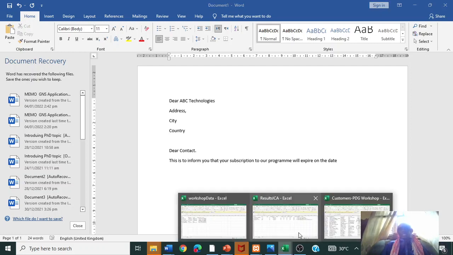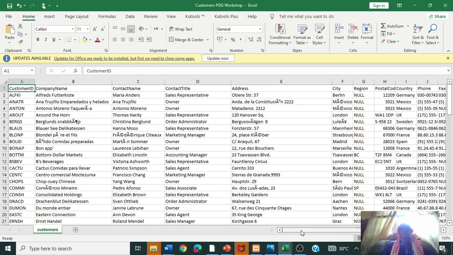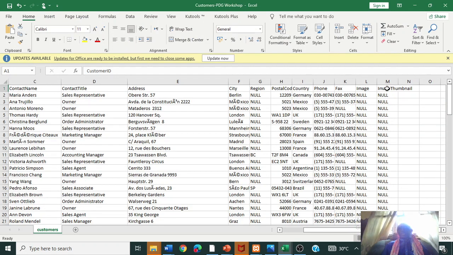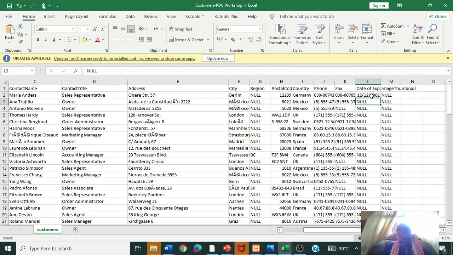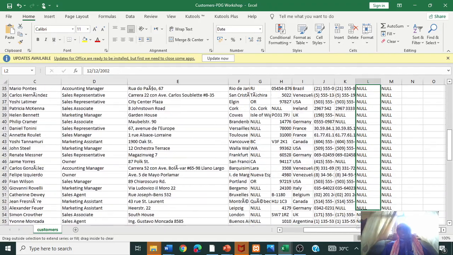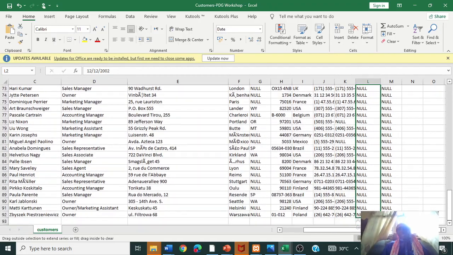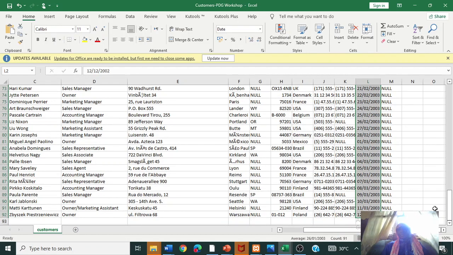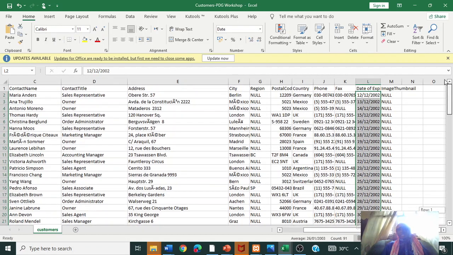The meaning is that we can have all the dates of expiry in our data. For example, this one is expiring 12/12/2022. We have different expiration dates. You always have your data, so different data there.